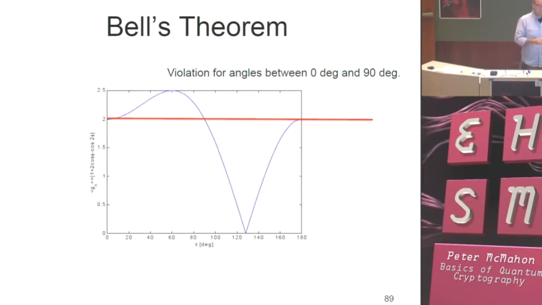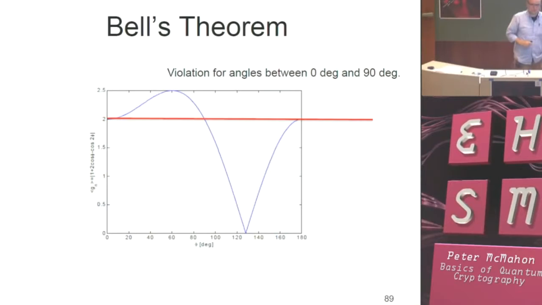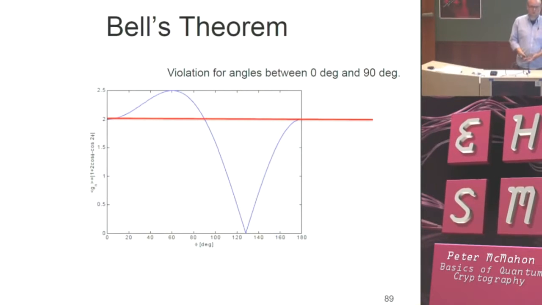And the philosophical conclusion of this is that people in 1982, in the first instance, ran an experiment like this, and they found experimentally that you really do violate this inequality. You do get some values of G that are above 2, and this really happens. So what are the implications of this? It's that one of the two assumptions that we started off with must be wrong. Either physics must be non-local, and Bell was one of the people who believed this.